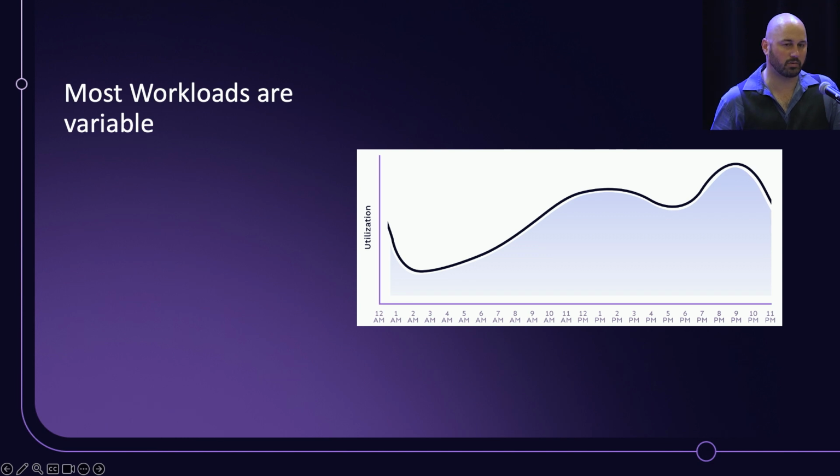And I kind of get into the situation now thinking about, well, what does that look like? So particularly for workloads that are based on user input, we tend to see this kind of thing. We have different times where we have less workload, and different times where we have more workload. And the easiest thing to do is to go buy enough GPUs to satisfy our peak demand. But if we do that, we're going to spend most of our time in this area where we're way underutilized and we're paying for resources we don't need, right?